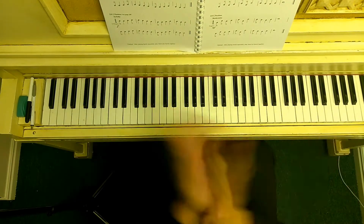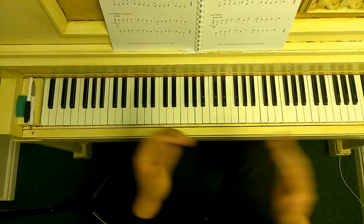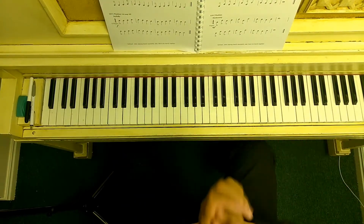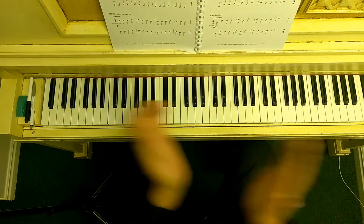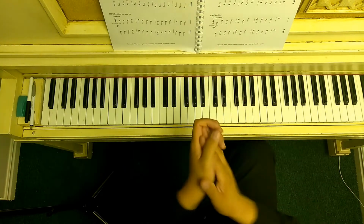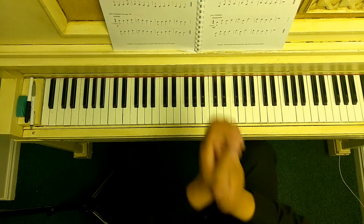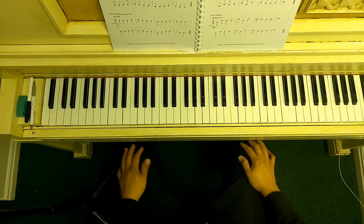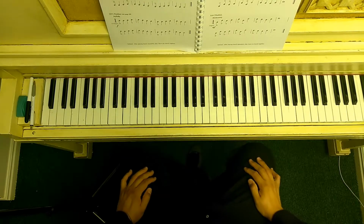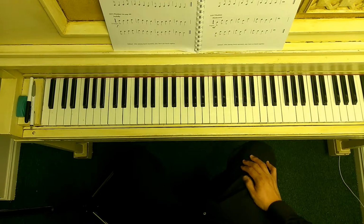1, 2, 3, 4. Release. This same rhythm is played for both hands. Next, we're going to clap and say the finger number since we're moving around a lot. Here we go.